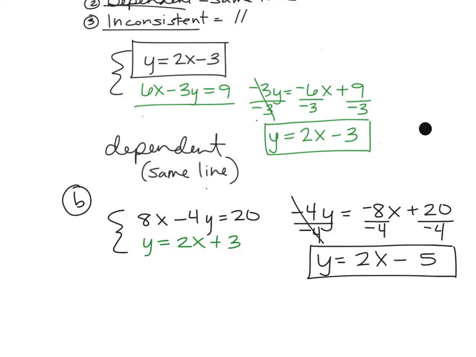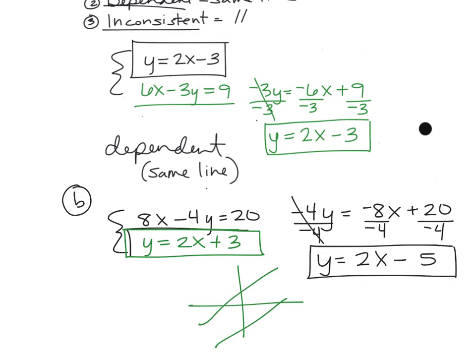Here's where I think color coding is just a good idea because now you can see your 2 equations, right? The black ended up as that. The green is this one. Look at those 2 equations. What do you know about them? They have the same slope, but a different y-intercept. So if they have the same slope and a different y-intercept, they're parallel, right? So your answer here is what? How do you classify it? Inconsistent. Because they are parallel. Okay? Questions on that?